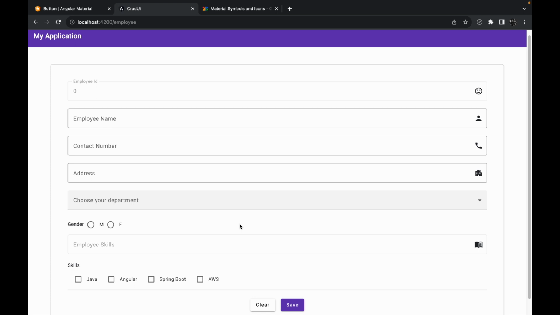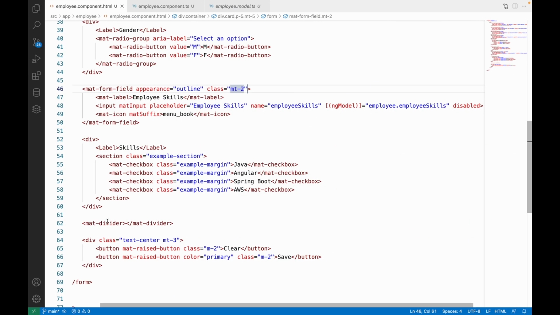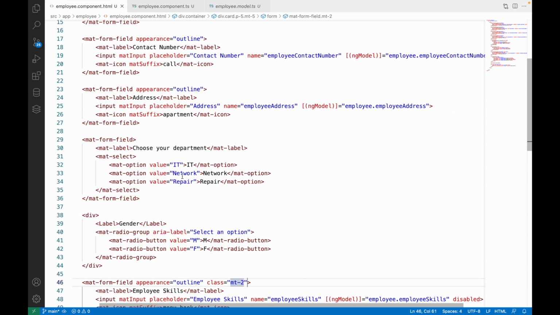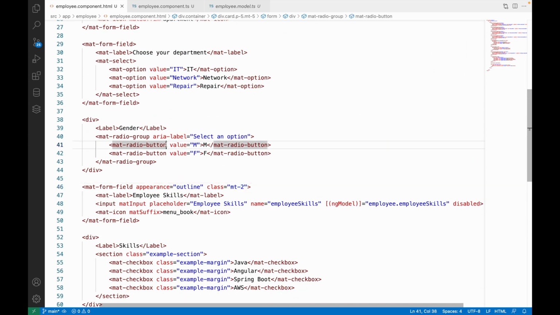We want to save those details, but before that, we want one more thing: we want our radio button and our checkboxes to work also, so that whatever value the user is choosing, we store those values. That is the reason we have to add some additional click events. First of all, we have to add one click event on our radio button. We can go to the radio button and add one click event.